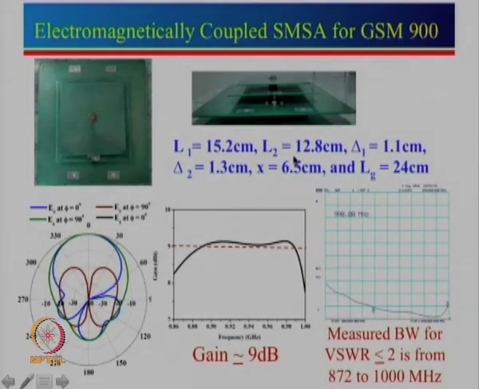Now this particular antenna had been supplied to the telecom operator and they used it. In fact, this can handle even 1 kilowatt of power. So generally when people say microstrip antennas cannot handle too much power, which is true, because if we use a thin dielectric substrate, then that cannot handle too much power. But to take care of that power handling problem, what we did, we used 2 mm thick metallic plates to do the job.